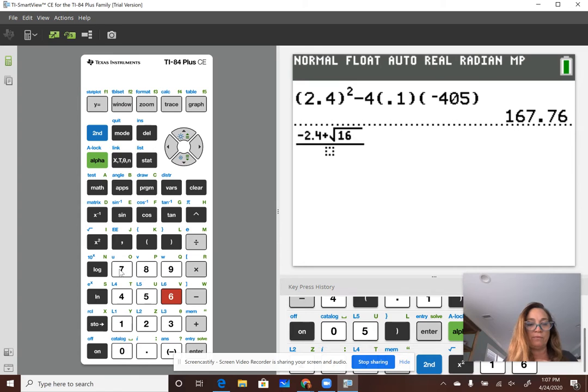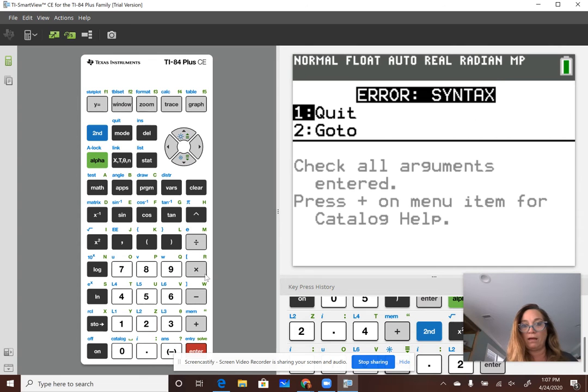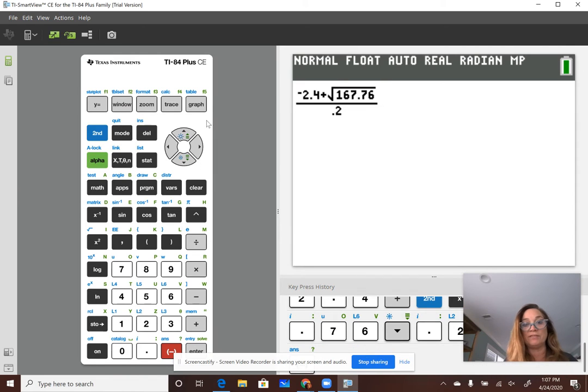And remember when we talked about domain restrictions, like certain things you can't do? Well, you certainly can't buy a negative amount of football jerseys. That just doesn't make sense. All right. Oh, go to. So I typed something wrong. Always choose go to. Oh, look at that. That should be a negative sign. I had a feeling I typed that wrong. All right, so enter.